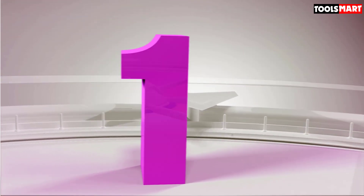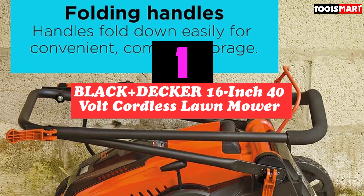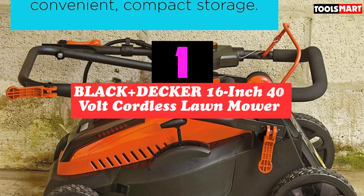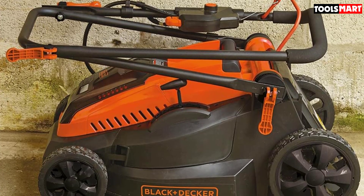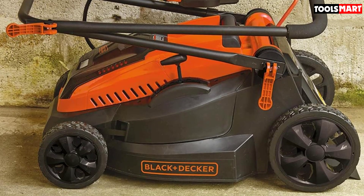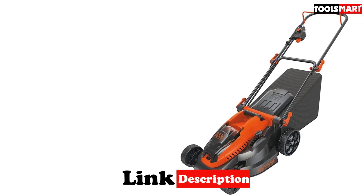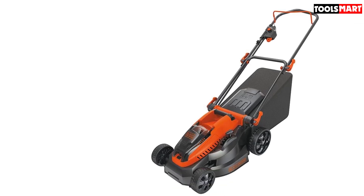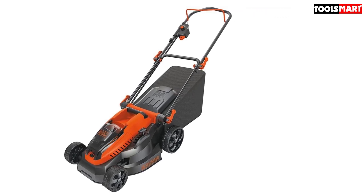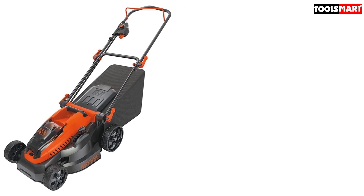Finally, the top product on our list is the BLACK+DECKER 16-inch 40-volt Cordless Lawn Mower. BLACK+DECKER built this model to tackle even the most uneven yards in the neighborhood and has no issues conquering hilly, weedy areas. And if you have other BLACK+DECKER tools, this is a solid choice as it uses the same batteries as its suite of lawn care products. While most consumers note good durability with this 16-inch mower, some claim to have damaged it while pulling it backward.